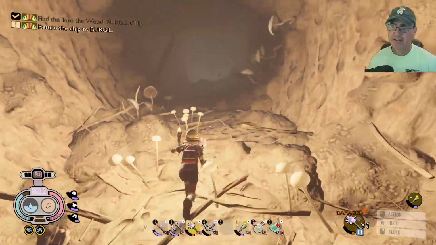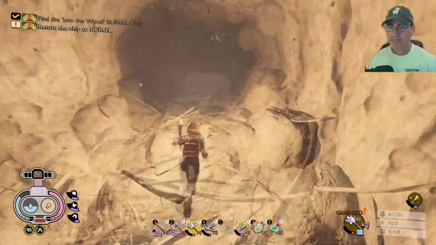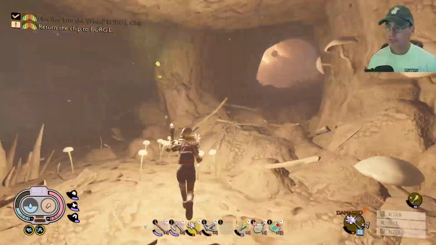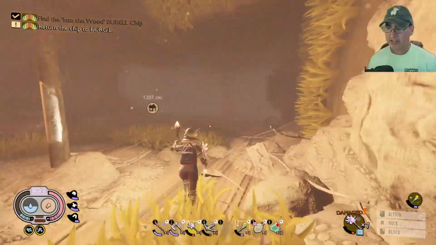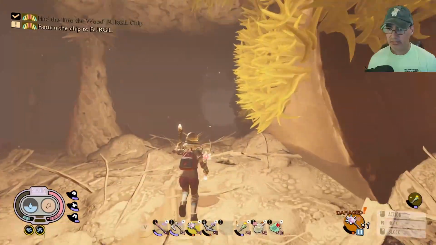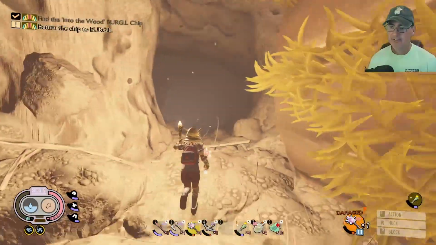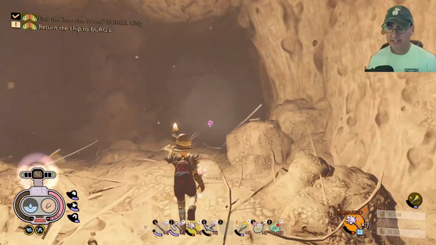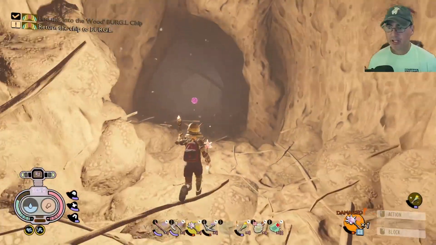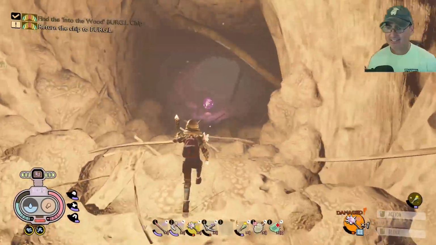Now we're going to come back up and go into the main cavern again. To come up, take a right. This is the main cavern, and I'm going to take another right and head down this hallway right here. And as you can see right there, there's another raw science sub blob right there. So we're going to go ahead and get that.